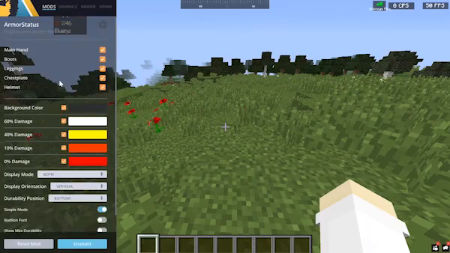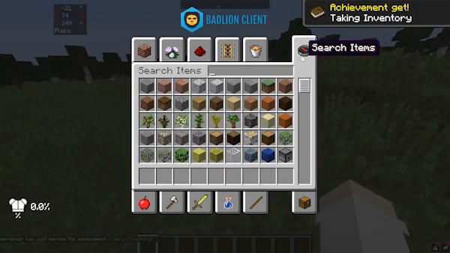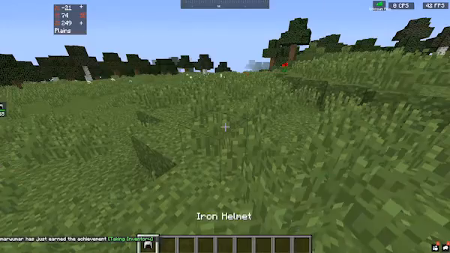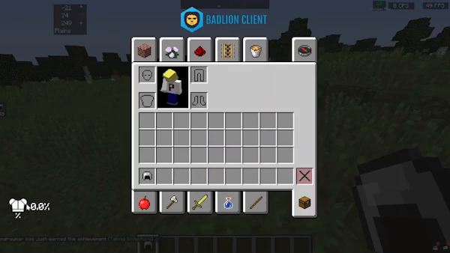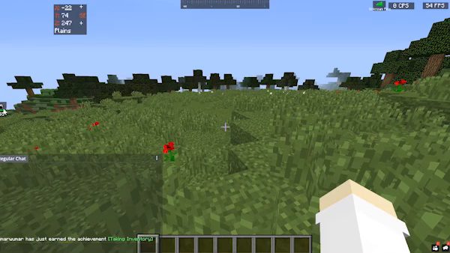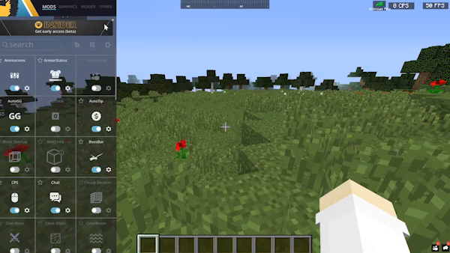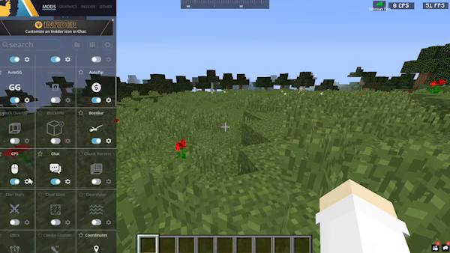Armor status will show the damage you have to your armor when you're wearing it. So if I put on some iron armor, you can see right there 0% damage. And you can see how much damage has been dealt to it there. Go back here. We have auto GG, which is something that, for example, on Hypixel, will automatically put GG in chat once you've won. Boss bar will enhance your boss bar effects, and CPS will show your CPS up here.